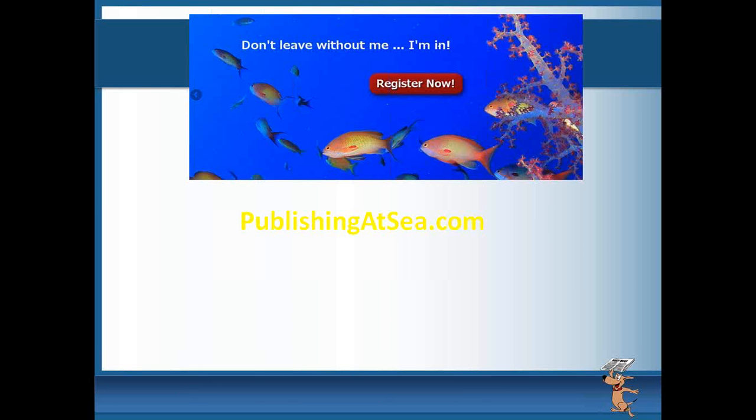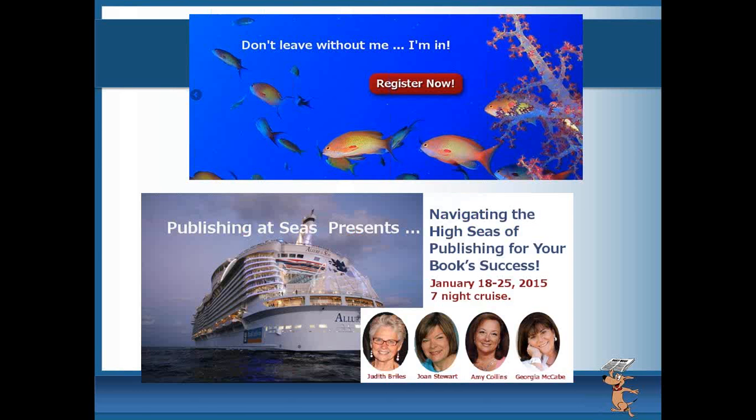But if you go to publishingatsea.com, you will see everything you need to know about how to join us and how to register. And Judith, we have a very important deadline. Is that correct? We do. September 15th is the cutoff deadline for price. If you want to save money, if you want to save $300 each, make sure you make your commitment by the 15th.